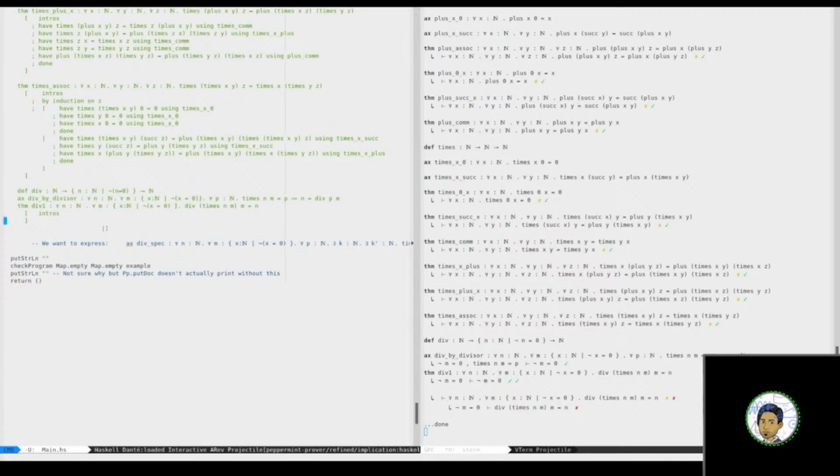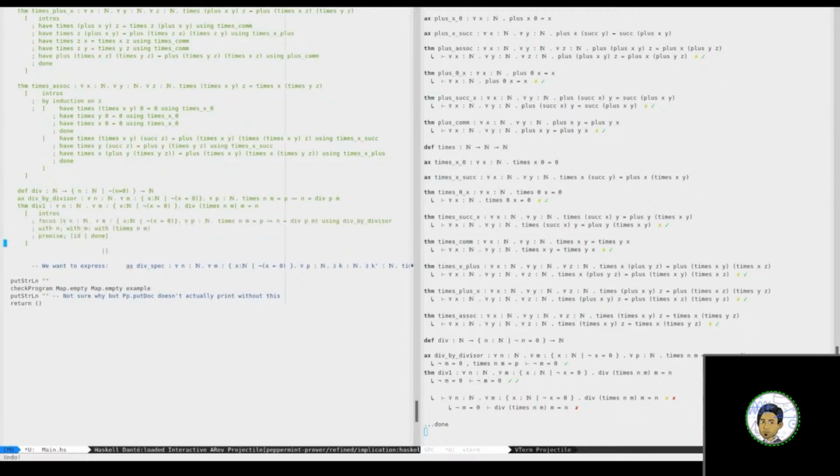Wow. I don't know when I did this. Look, when I intro an M, I add its side condition here. Isn't that fantastic? A good reason not to give it a name and to try to address things by name, because it's very non-robust. Good.